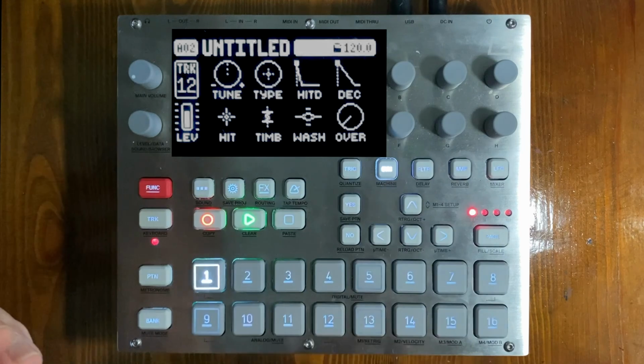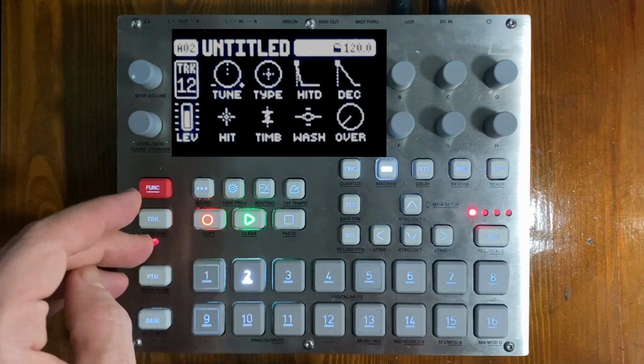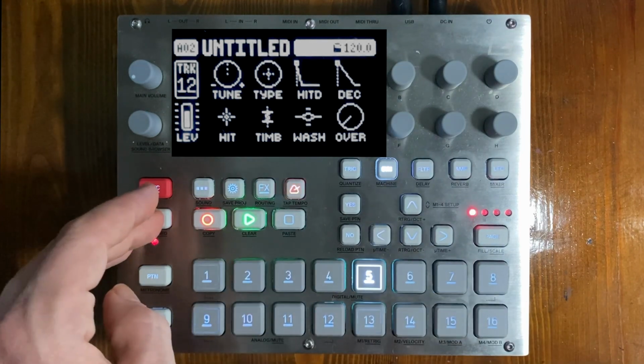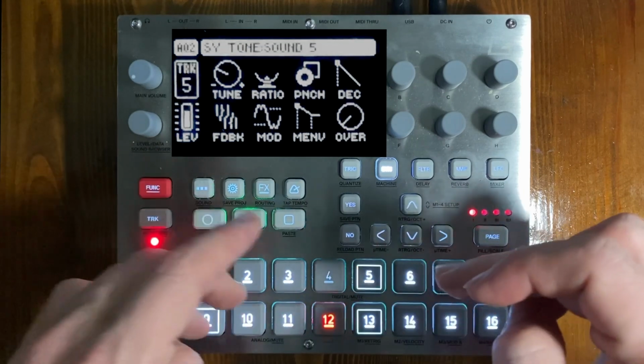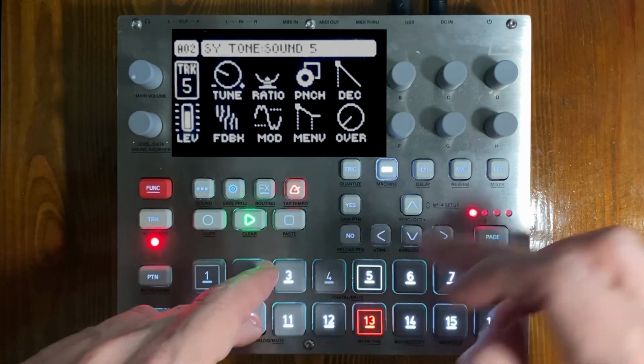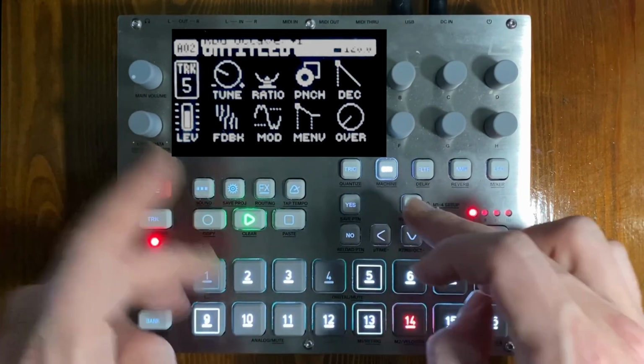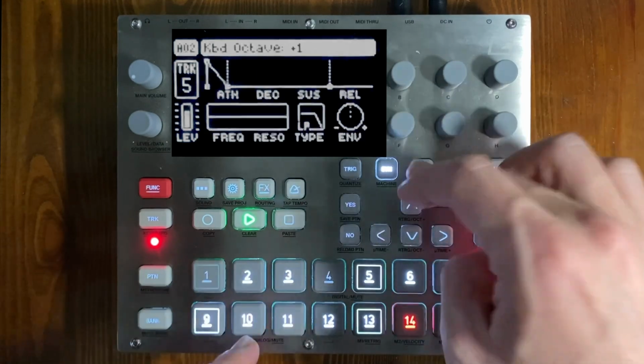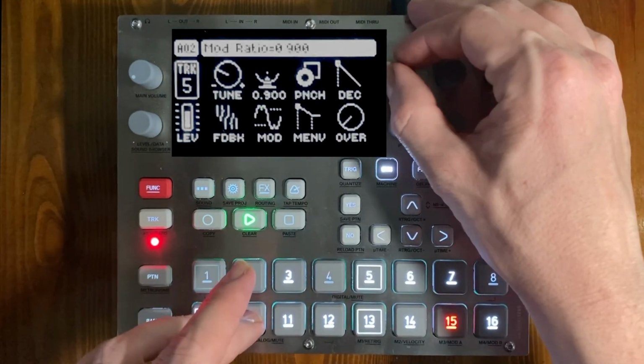Okay, the second application I want to show you is about using the sound pool for a synth sound. I like track 5 by default. And let's go one octave higher and do some sound design.